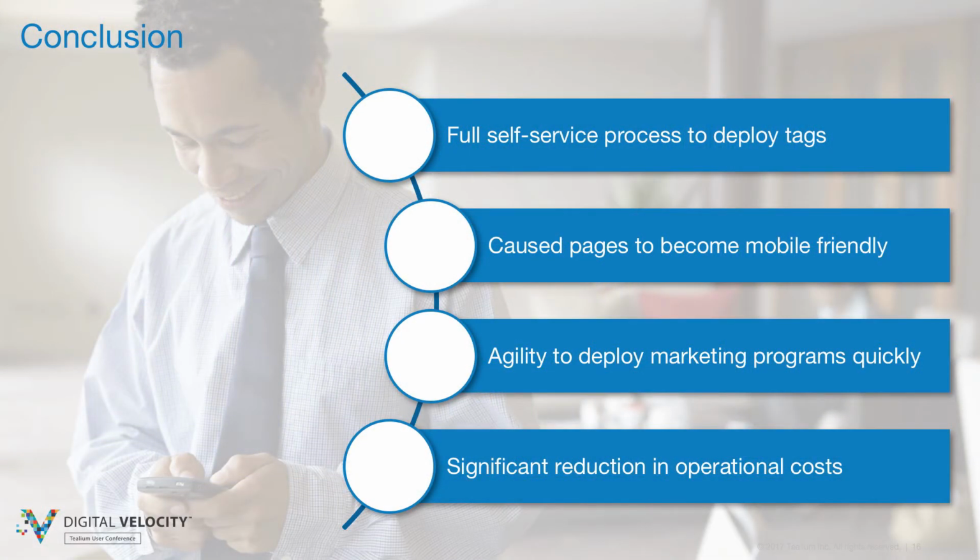Now, just to close, and I see that there's no light that came up. This whole story, we started back in November, and we finished in February. So that was the time for design, development, and deployment of the solution. Since then, we have had a full service for all of these. We have not seen any problems or any errors. We now have better enabled the mobile platform because our pages are much better. We have also re-enabled the marketing program so they can deploy their tags rapidly. And the last thing is that we significantly reduced the cost of operations for this area.